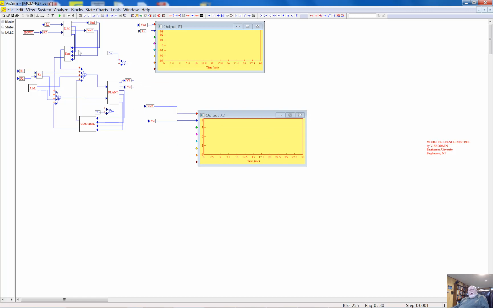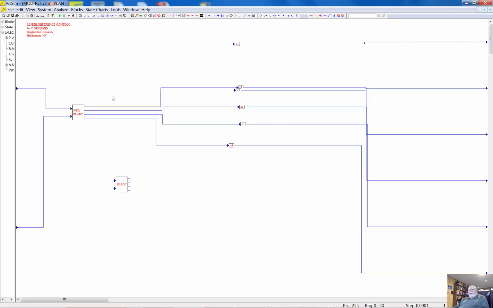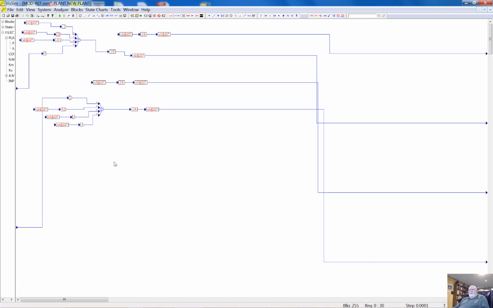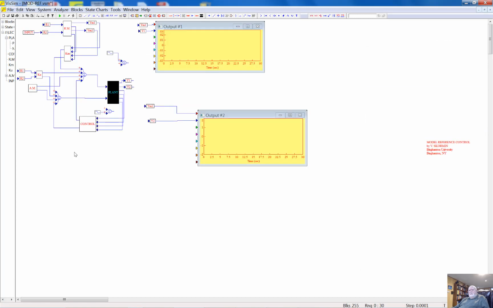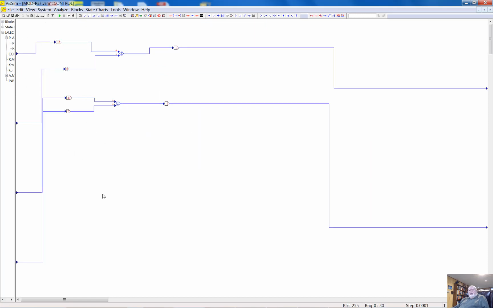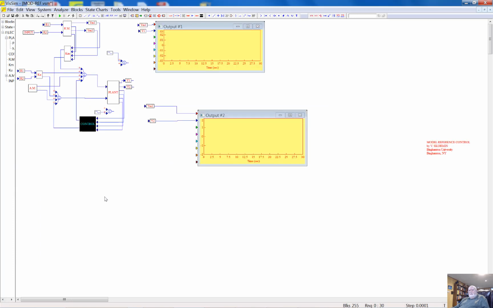First of all, I want you to realize that this is the control plant. This was the original best guess plant. And this is the new plant, which is the true control plant. This is the state variable controller with matrix KP.